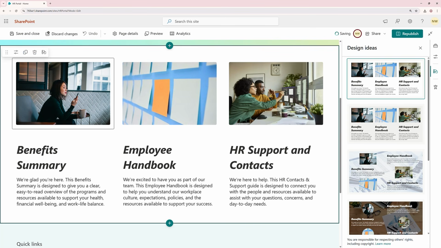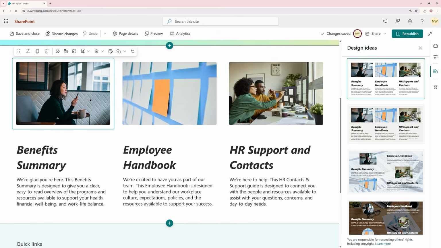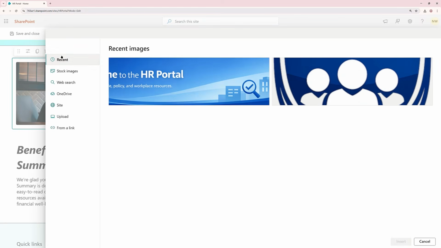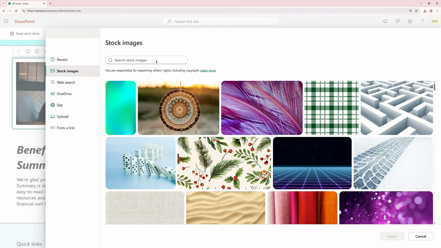Okay, so I could change the images if I want to. Again, I can click on it, and if I already have the images available, you can just click on Browse Images right here. There's no recent images that meet that description. If I click on Stock Images, you can do that here as well.